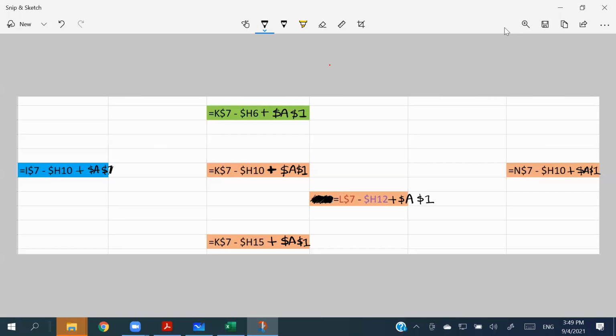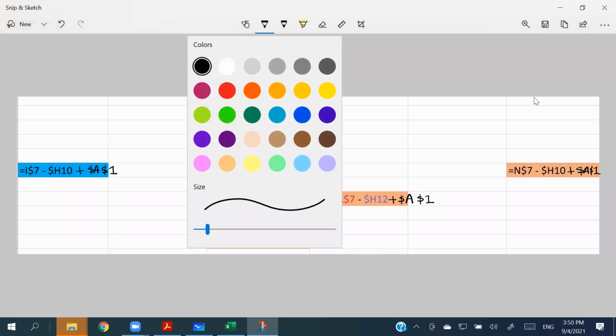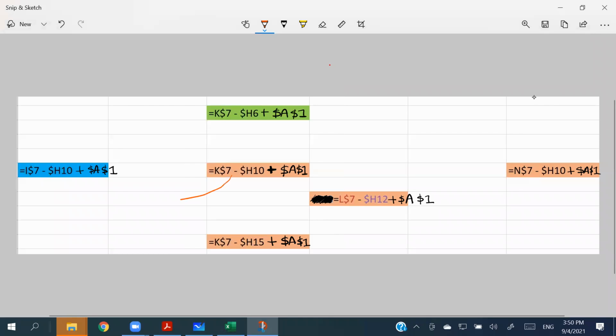So this example will show you all the absolute references, right? Yes, yes, you may draw this now. Right, so indicate that this particular formula is the one which is copied to everywhere.